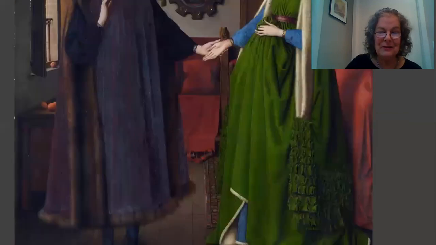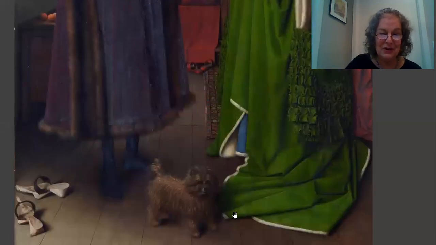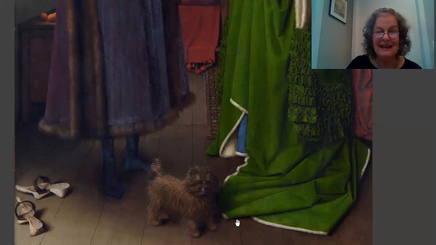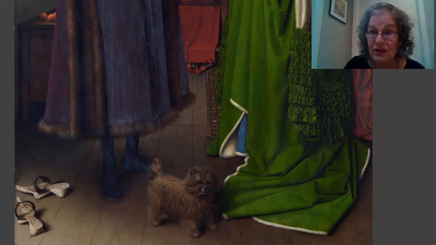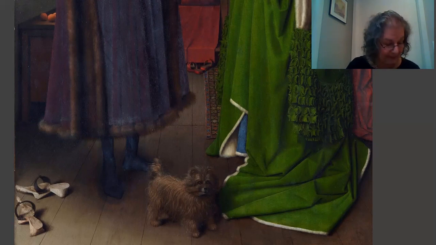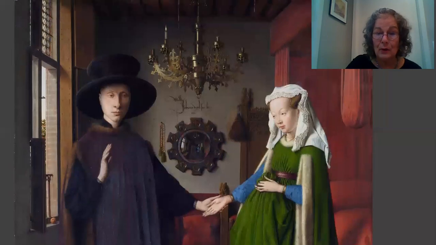Let's also just go back down here to the little dog. We have to talk about him. He's not necessarily a symbol of wealth, although you had to be pretty wealthy to have a dog, because it showed that you had extra food. You weren't just feeding yourself and your family, but you had enough that you could even feed a pet. But this dog also obviously represents faithfulness and earthly love. And it's also kind of a charming and a lighthearted touch to what could be, if this is simply just a formal portrait, it could be that as well.